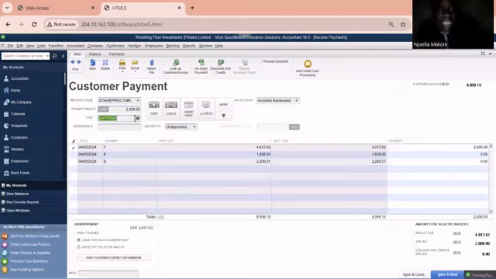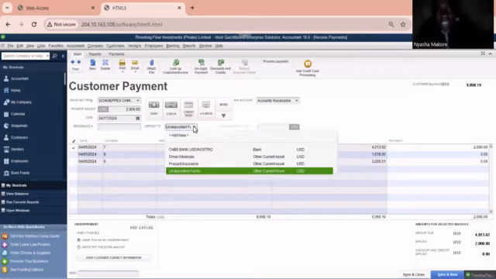Then we select the date on which they made the payment. Then down here, we can put a reference. It could be the invoice, it could be anything, a reference from the bank. Then here, where is the money deposited? If it is the cash bank, Cabs Bank, USD, Nostro, we put in that.